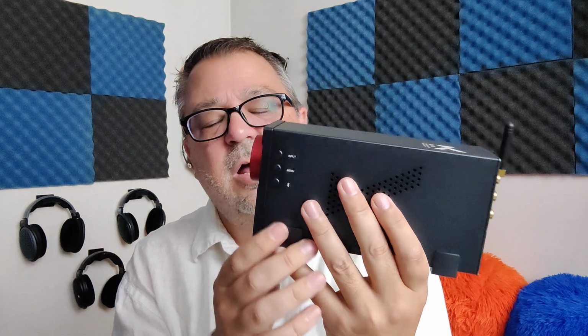Does it power devices? Does it power a lot of headphones? Yes. It does have a bit of output impedance on it, so some IEMs will not play on it. I was getting some hissing with lower impedance devices, and so there were a little bit of issues there. But for the most part, it'll power headphones.